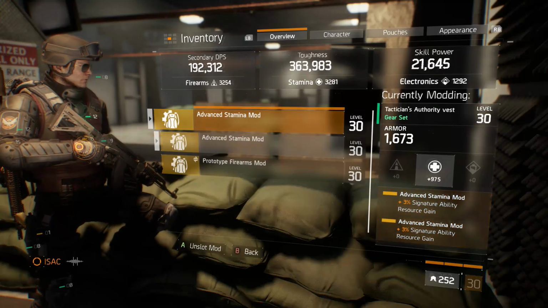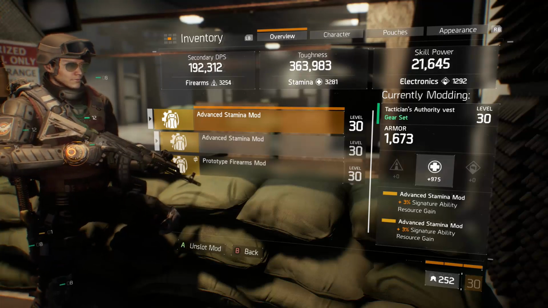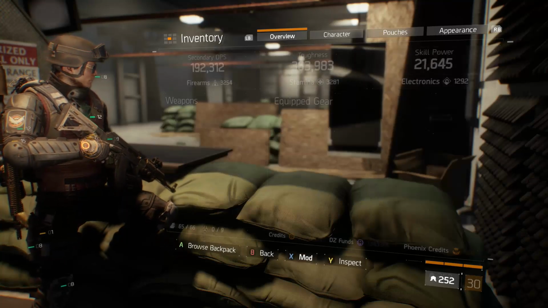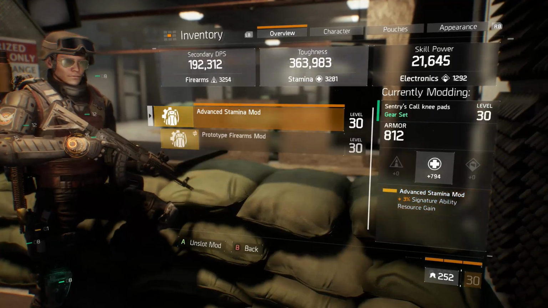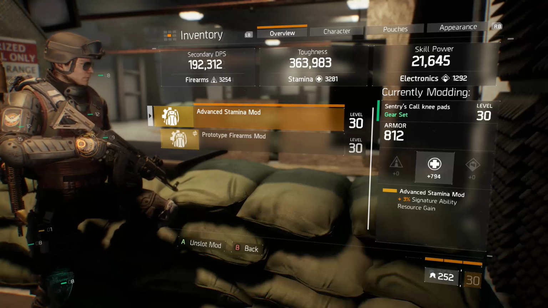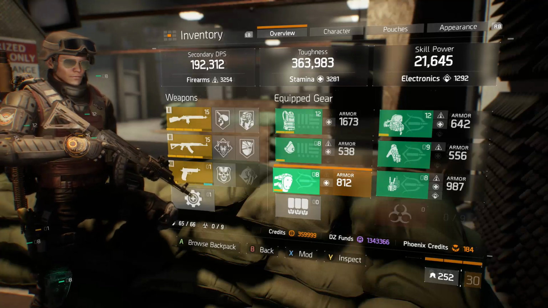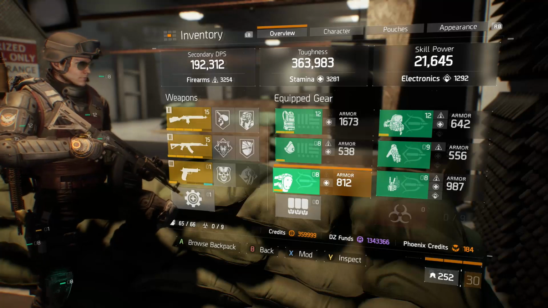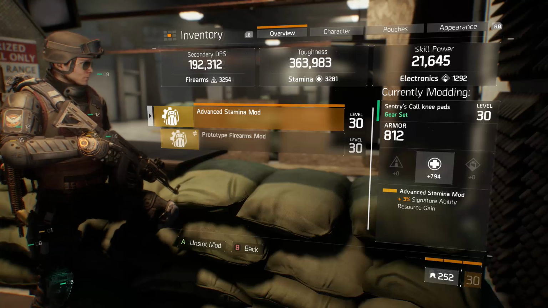Then you're going to be using 5 mods. As you can see here, every single mod in my gear is an advanced stamina mod with signature ability resource gain. This is really important. You get an extra 15% if you use 5 mods that have that. Every single piece of gear has this. Now, you don't have to use specifically stamina mods if you're okay with sacrificing more toughness, or you have a better min-max setup in terms of armor and your gear, and overall you can get more stamina without these. You can use firearms mods or electronics mods with signature ability resource gain, but the most important thing is right there, that 3% sig ability resource gain.